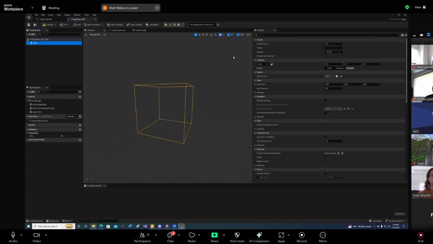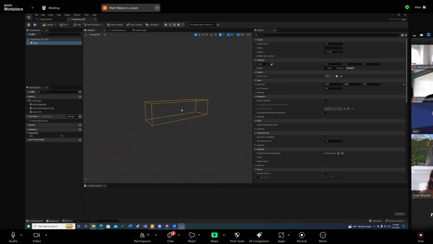Volumes you don't ever scale, you just play with the extents. So this one's going to be, if I remember correctly, it's going to be 50. This is going to be 100, so 50. This is the extent from the middle because that's where the root of this is.